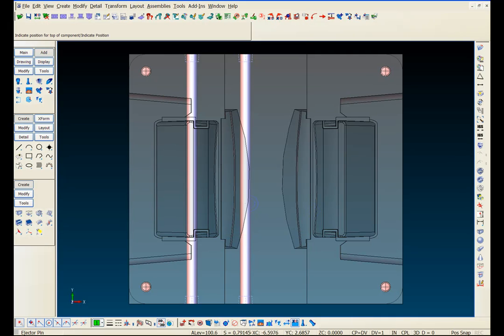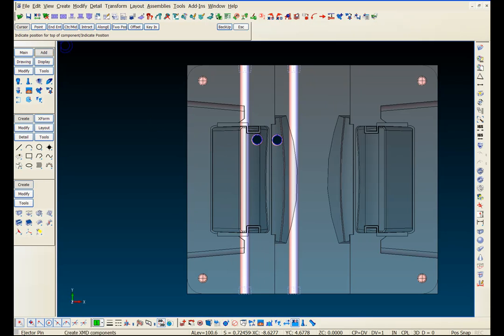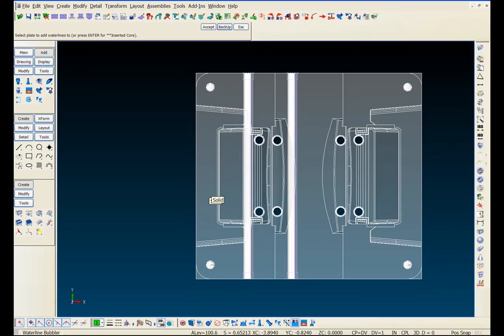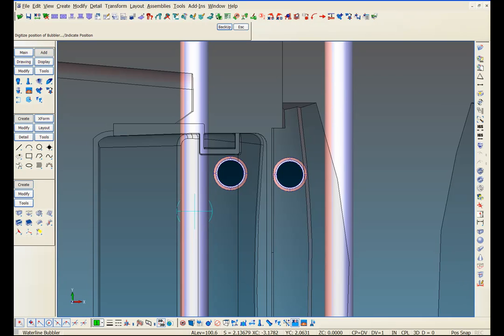I think I'm going to add some 5/16 diameter pins here. And again, I'm working just in the raw insert. So I'm going to place the first ejector pin to help push that rib out. As I said, I'm working on the raw insert, and so the holes are going through the insert, and the clearance holes are automatically being put in the support plate and the core block, and the D-locks in the retainer plate. So there's my second pin.